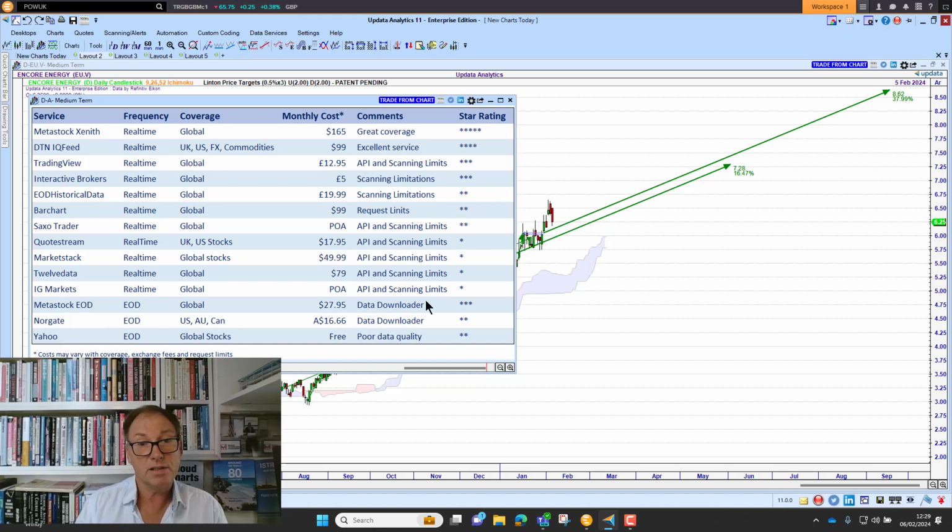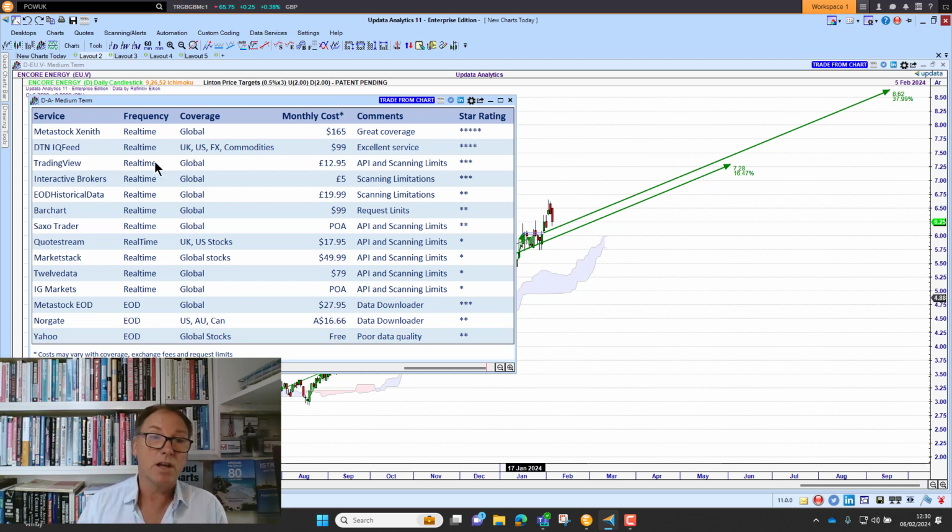And I do like using the Metastock end of day data service. It's pretty low cost, only $27 a month, and I can scan pretty much any stock in the world through global lists, and I find that really valuable. It's also quite good because their code notation matches up with Metastock Zenith and with Icon, so that's also really valuable to do scans on end of day data, and then on real time data if you want to go deeper.